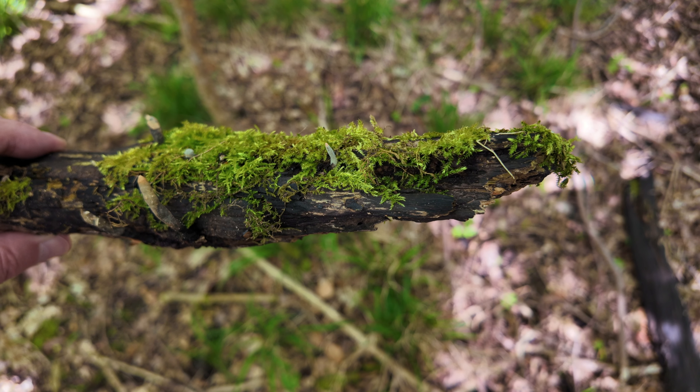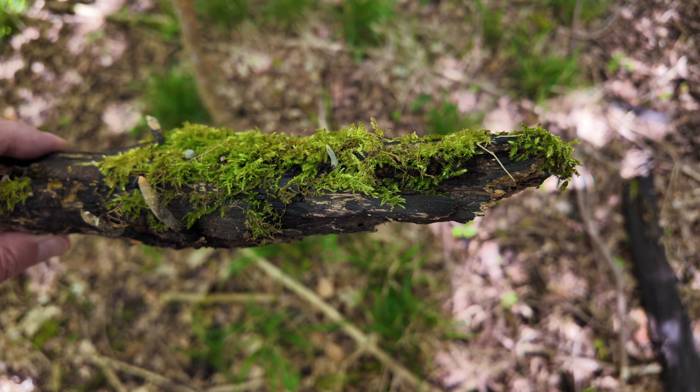That shot is done - hopefully you can see what I meant about the radar/radio telescope dish sort of effect of that last shot, which I thought was quite interesting. The next shot - I'm only going to move a couple of meters - I'm still at this big fallen tree that looks like it's been struck by lightning, and we found this little bit of log with these green finger things sticking up from it, so I'm going to set that up and see how it looks.